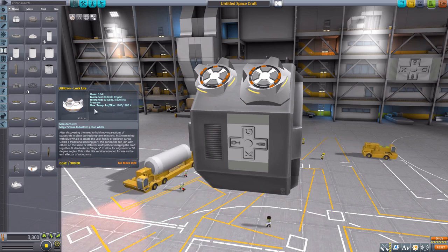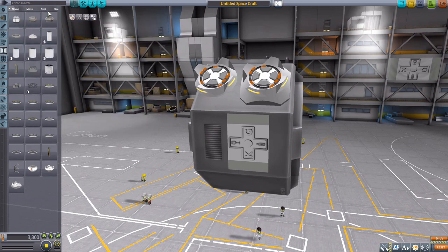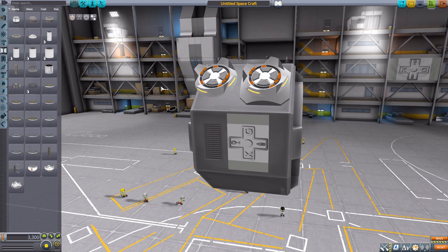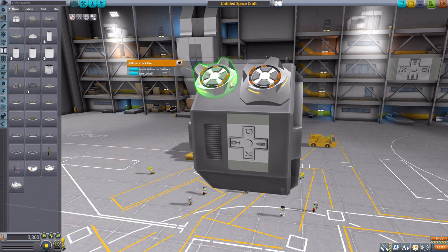The Lock Light is weighing in at 0.04 tons, and the Pro at 0.06. Now, besides that, though, they function exactly the same. You slam them together, and they will lock into place, functioning very similarly, honestly, to any of the normal docking ports in here, but the big difference is these are a whole lot stronger than a normal docking port, and they can be turned off. You don't have to always have this thing active.